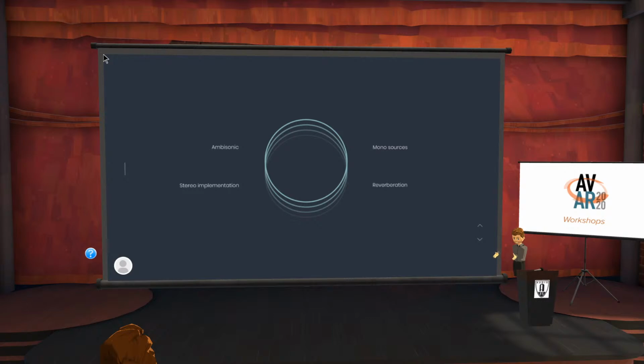So here's a list of sound sources that we used. We used ambisonic recordings just for general Atmos, simply because they sound better in a 6DoF sound field than if you use stereo recordings and place them into the space. And there's a lot of mono sources, of course, like all the voices and all the different animals. We also had some stereo implementation. I experimented with how you can make music sound really stereo within a 6 degrees of freedom setting. And with Wwise, it was really good.